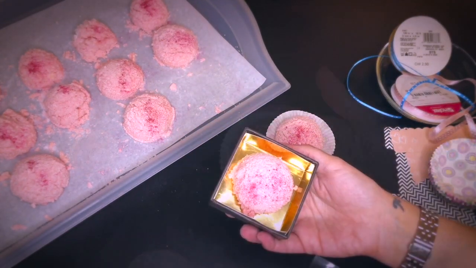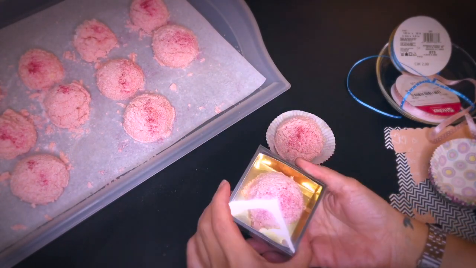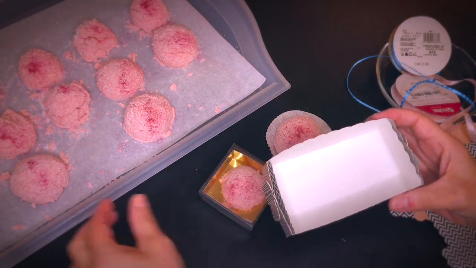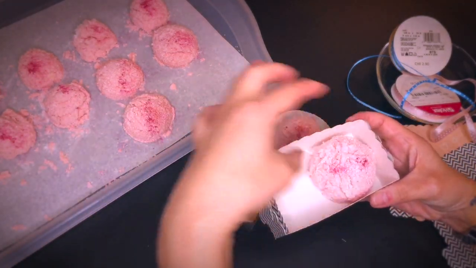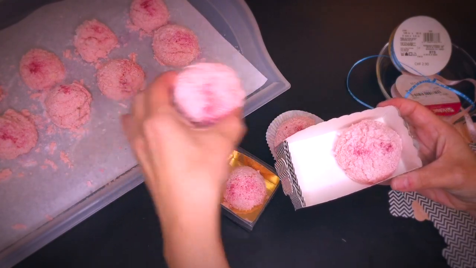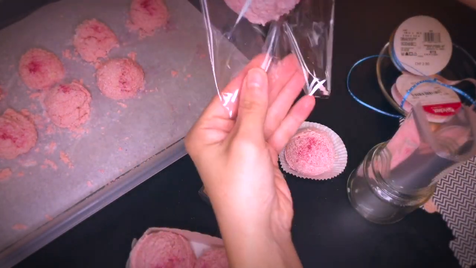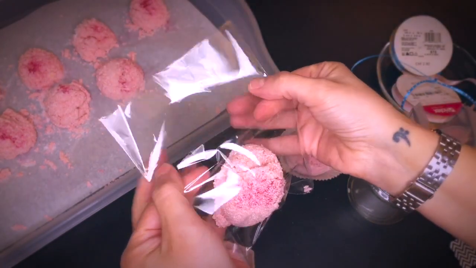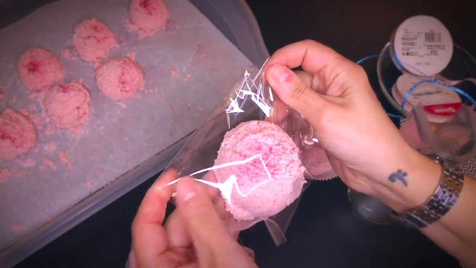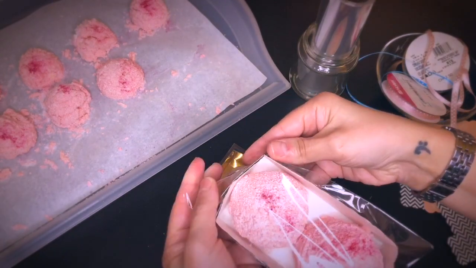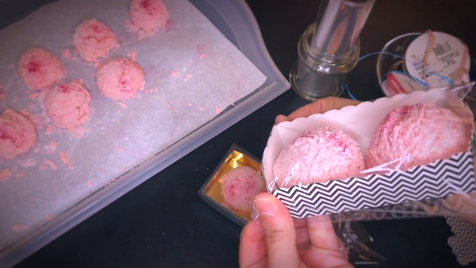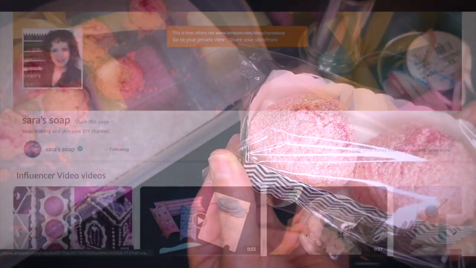Here are different ways how to package these, for example, in a paper cupcake liner that you will find in a regular store, or these little baking baskets here, also very cute. If you have a very small truffle box like I have here, it would also look very cute as a gift. You can also just add it in a clear bag, like this cellophane here, and then decorate it with a ribbon or bows.